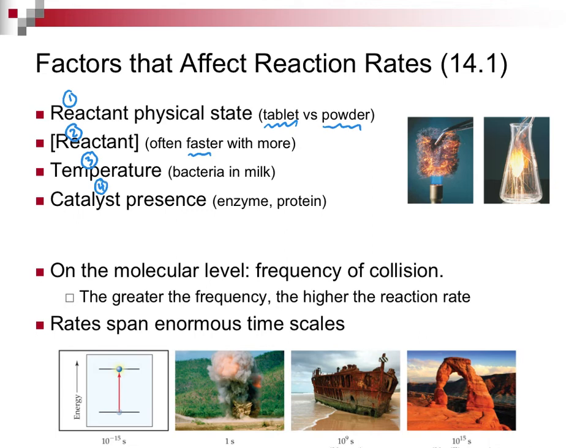You learn all about the mechanics of kinetics, but really where you're going to encounter them, we do that right now. The enzymes in our body, the proteins, all these different factors, and it's all lumped into this chapter called kinetics. So on the molecular level, because again, we are Gen Chem, we're going to talk about how frequently something collides. Think of 2 cars on an icy road. No, we shouldn't think that, okay? The greater the frequency, what we will find is the higher reaction rate. There are a lot of other factors, but we'll consider each of them individually.